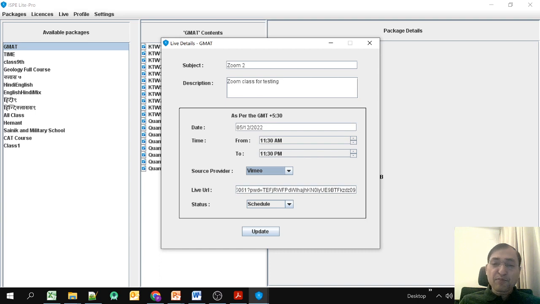And all of them get protected because students cannot run screen recorder software and other things. They will not be able to share the meeting ID, meeting details, or the link of the video URL when you update using this, right?